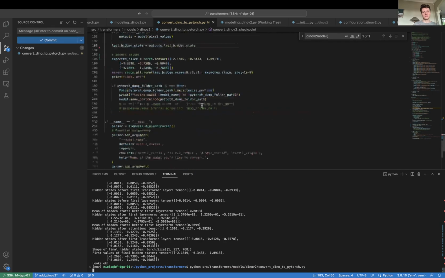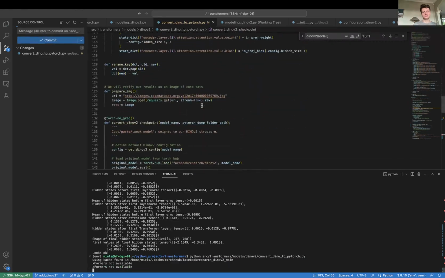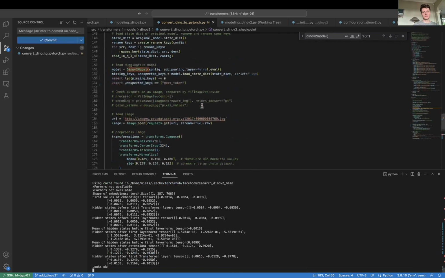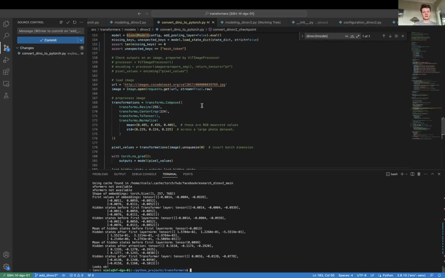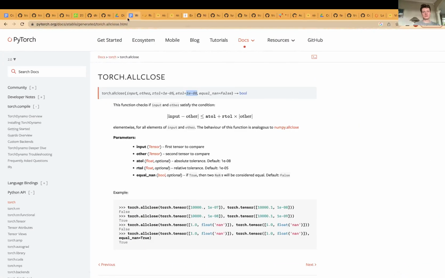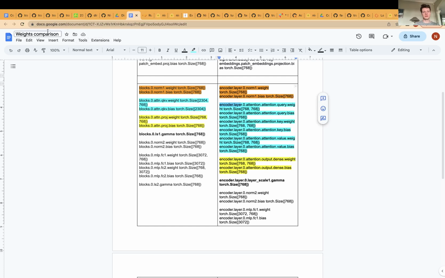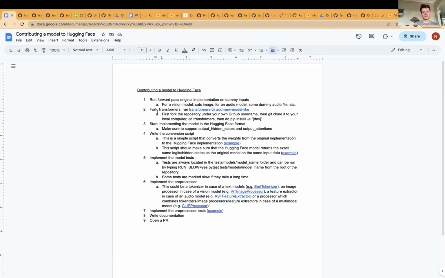All right, so the next thing we need to do is go through our list here. We've now basically done these steps. We've implemented the model in the Hugging Face format, making sure that the output hidden states and output attentions flags are supported.